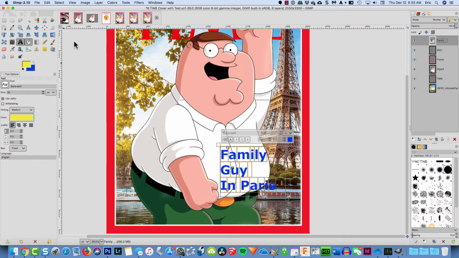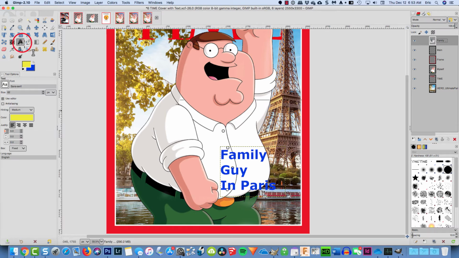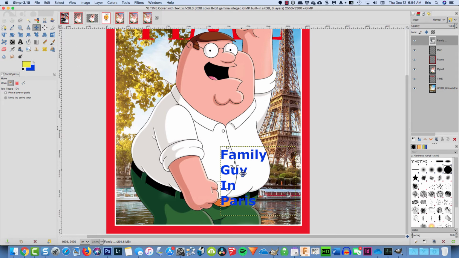At some point, if you decide that you want to change the text, like if I want to add a space after the word Paris, you can just click on the text tool, double click, click anywhere inside. I'll go ahead and hit return, and then I'll grab this little grip so that the word Paris shows up. And then just like anything, you can go ahead and click the move tool and position it about wherever you want. So that's text in a nutshell with GIMP. Next thing we'll do is add some stroke to the text to make it stand out a little bit better.